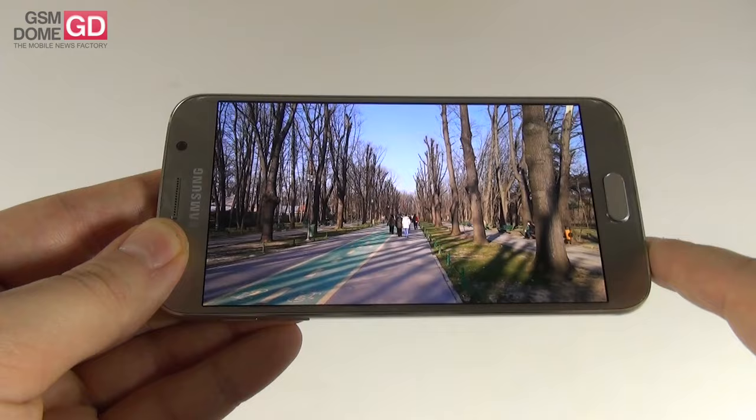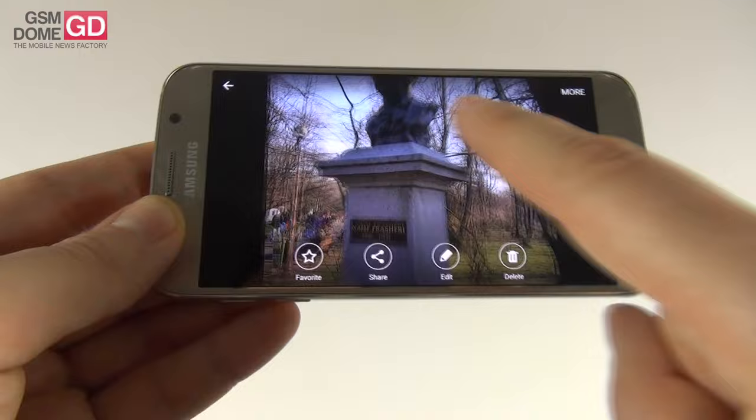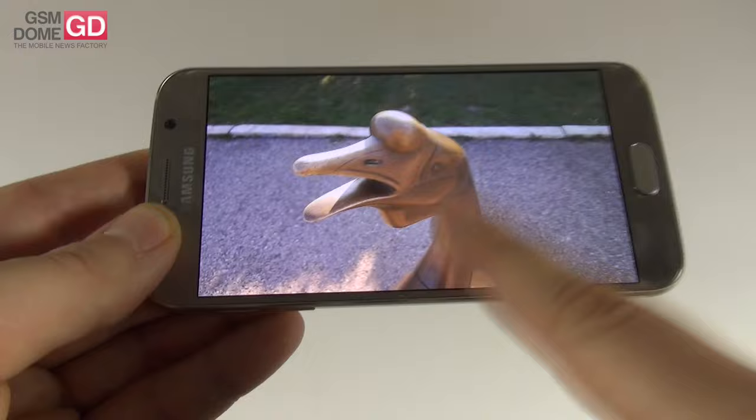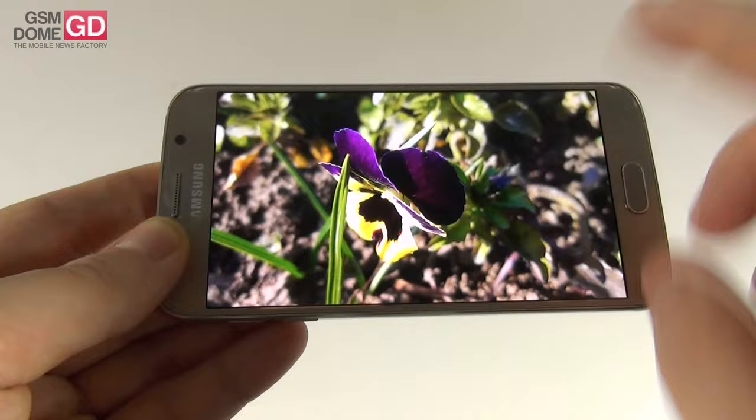Some more shots, good brightness, and this is an HDR sample that only discreetly lights up the statue, letting you see the details. And some more colors here, and the first attempts at the macro were quite good. I would recommend using the auto mode to take a macro and not the macro one from the pro area. And then we get to the flowers that usually involve a few nifty macros. This one is a superb shot.